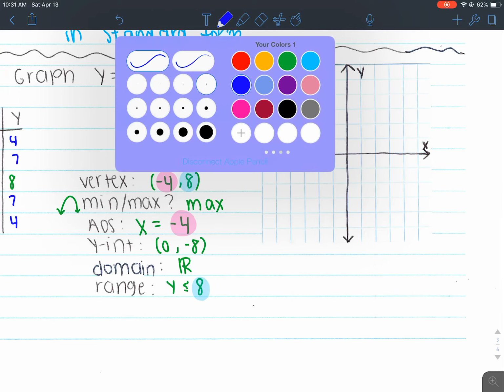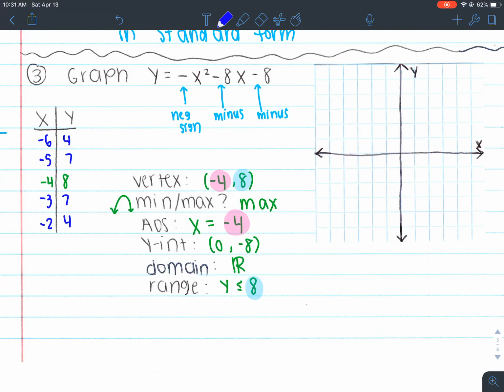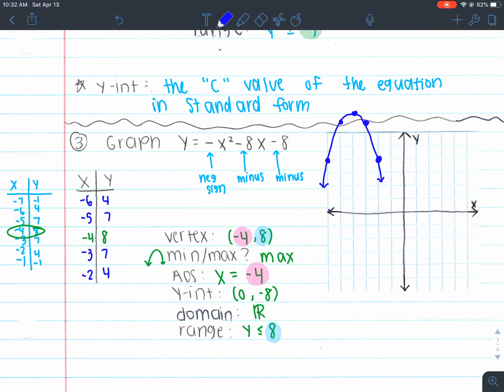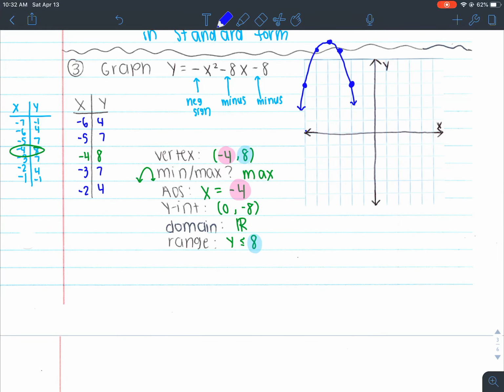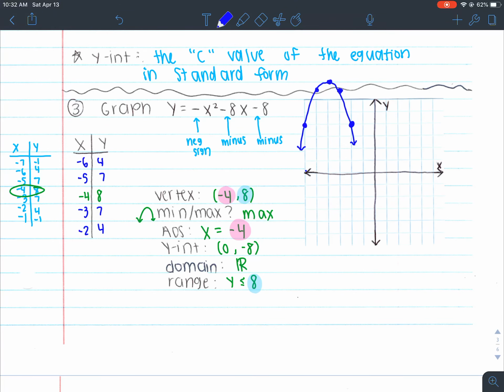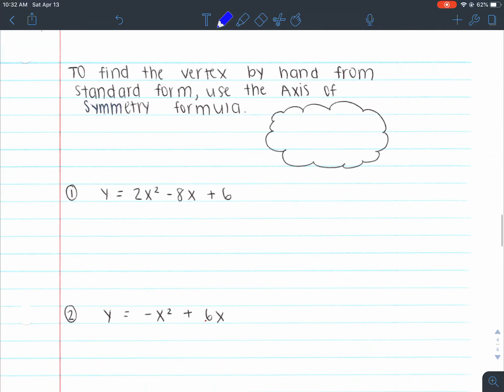And now let's actually graph this. So I have negative 6, 4. I'm sorry that this one actually goes off as well. That's my bad. I need to be better at giving you guys enough graph paper. The good news is that you have graph paper, right? I could have just made you draw a graph by hand. But I was nice enough to cut that out. Unfortunately, it was not big enough. Okay, so it does face down. It's all the way up there. Okay? So that's how we graph quadratic functions and find all of those key features.